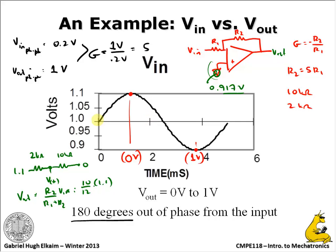Anytime you have this, you say, okay, what are my input bounds, from where to where, and where do I want my output to go? As long as they're consistent, you will come up with a gain and an offset, and you'll be able to calculate whether you want it in phase or out of phase and how to do it.